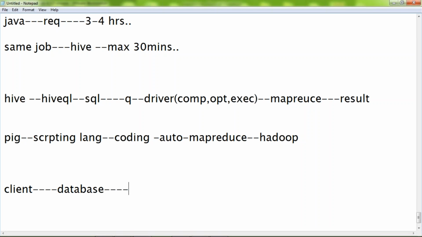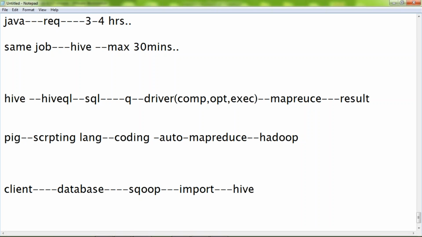So if you are migrating the other databases to Hadoop, what will you use? Sqoop. Use Sqoop, importing into the Hadoop, right? If importing into the Hadoop means nothing but HDFS, right? But I want the whole database into the Hadoop database. Nothing but Hive. Hive is a warehouse. It contains all databases and tables.